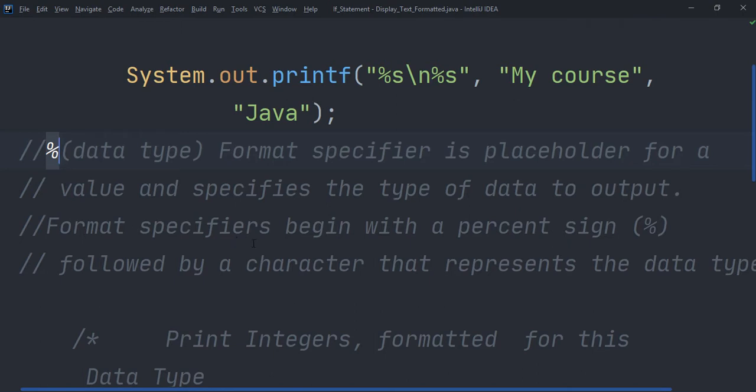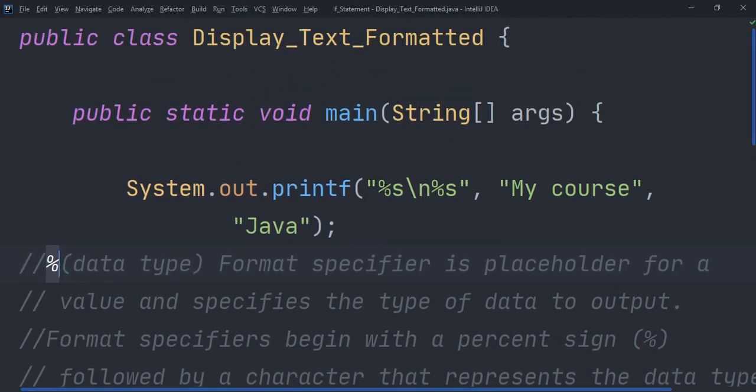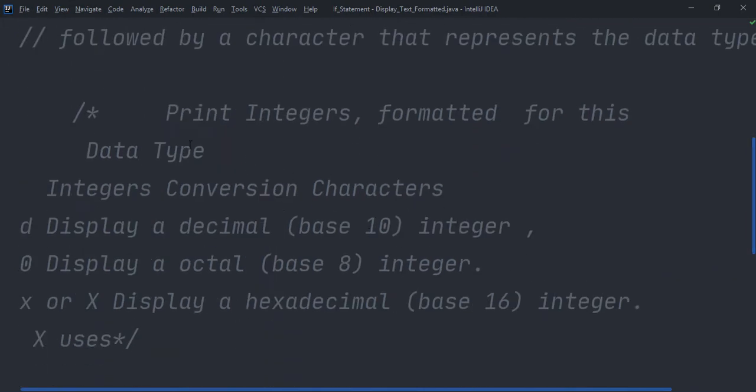Format specifiers begin with a percent sign followed by a character that represents the data type. Here is what the format specifier is, and here we must write what the data type is. It can be string, boolean, or decimal format, and we are going to explain with an example.